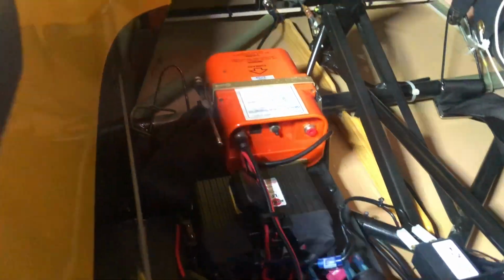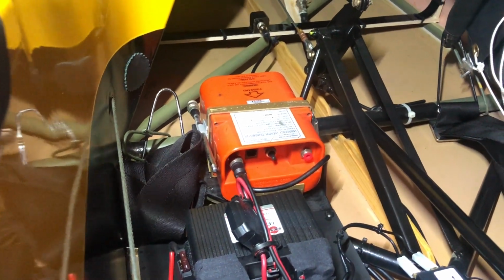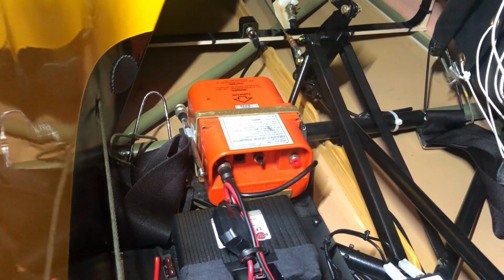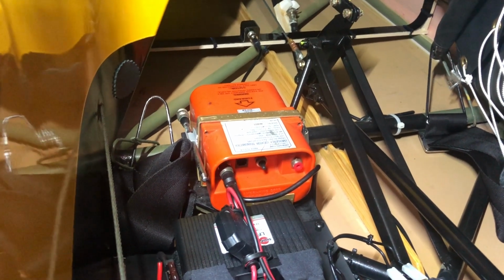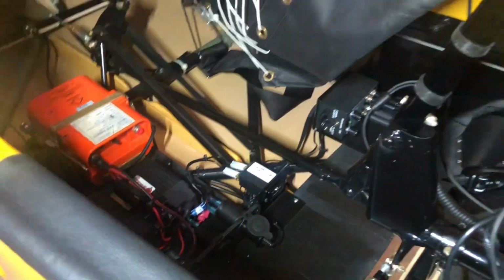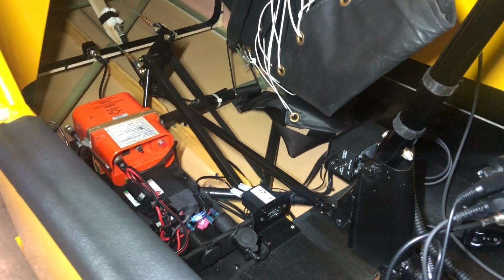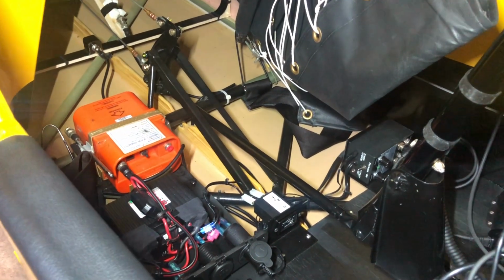I've never really ran it down, but I've topped the battery off once or twice. Once it gets to like 12.5 or 12.6 volts, I just go ahead and top it back off to 13 or whatever. It actually goes to like 14.1, and then slowly drops down to like 13.3 or 13.4, something like that.